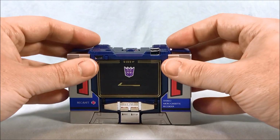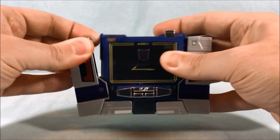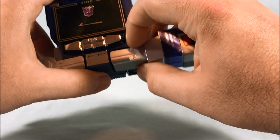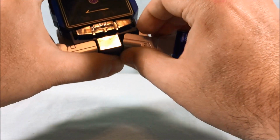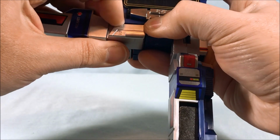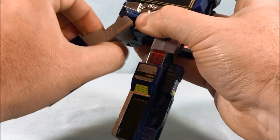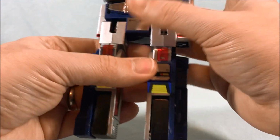So a very simple transformation. You start by unhooking the legs, folding them down. Now, the one that I used to have was much looser, and you kind of pulled these down and then did this. And I think it's a little bit easier to do that, just to give it, because you have to give it a little bit of clearance. So you kind of pull these down a little bit. Now you can just kind of just rotate them down and they'll automatically extend.